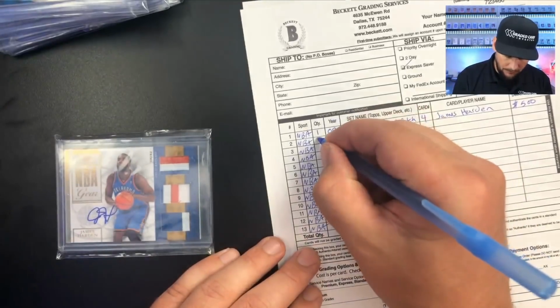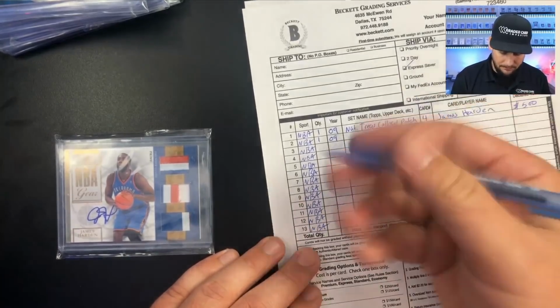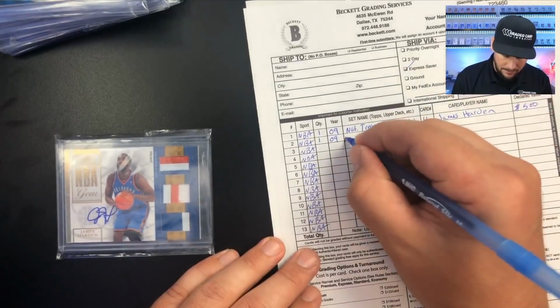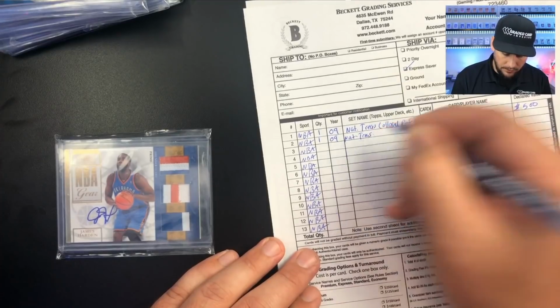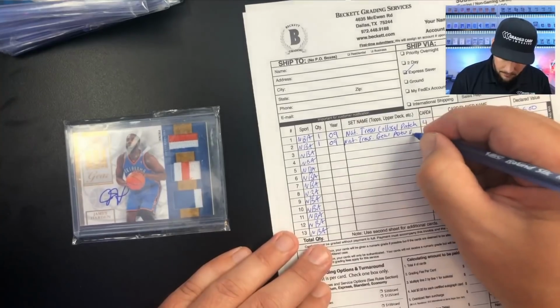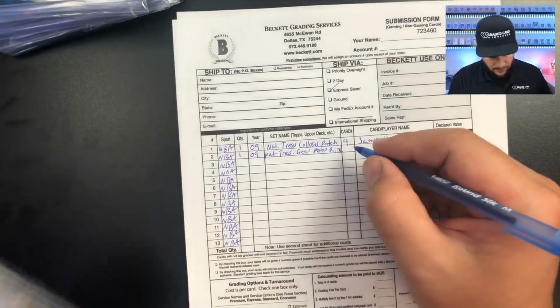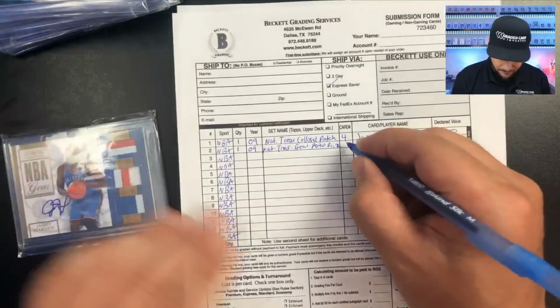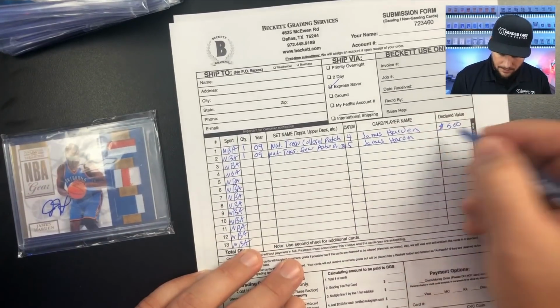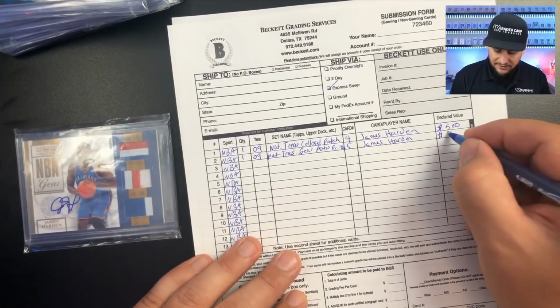Card number 2, you have quantity 1, year 09. You could put 09-10, but I'm just going to put 09. And then I'm going to do National Treasures. This is the NBA Gear Auto Prime. That's very tough to read, but Beckett's going to know. And then the card number is 5, James Harden. Declared value right now, probably I'm going to say 500.